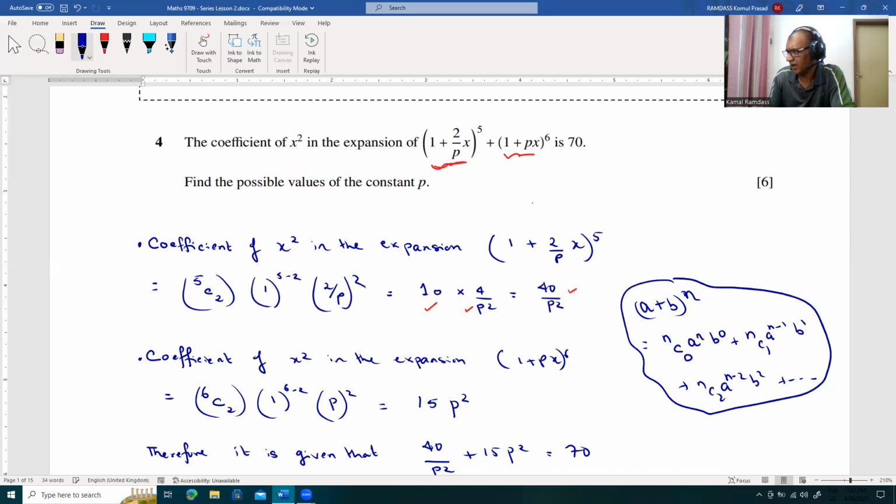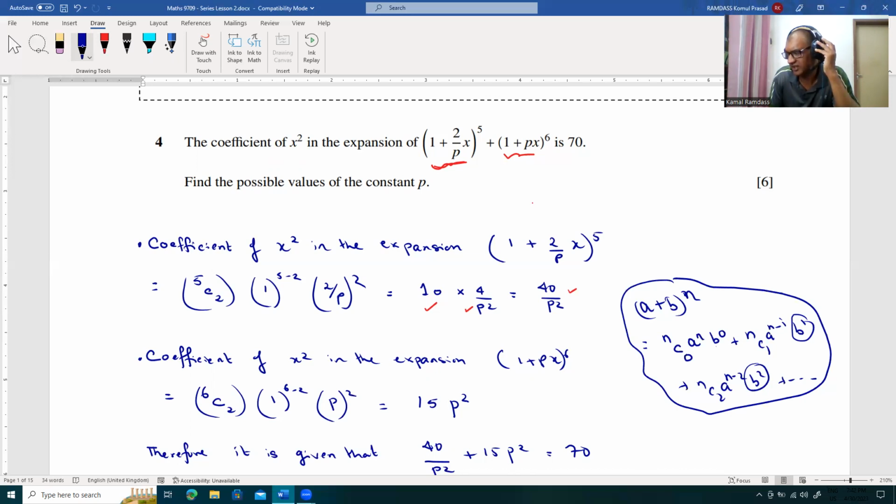OK? Et là, quand b est égal à x, ou bien an expression in x, et là, il est facile. Par exemple, si b est égal à x, ça peut venir x to the power of 0. Ça peut être une constant term, si a, c'est une constante. Et là, il peut venir x, ça, il peut venir x square. OK? Et même affaire ici, the coefficient of x squared is the third term.